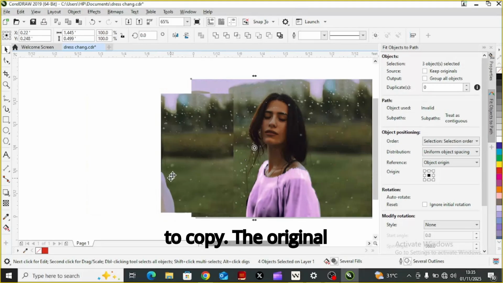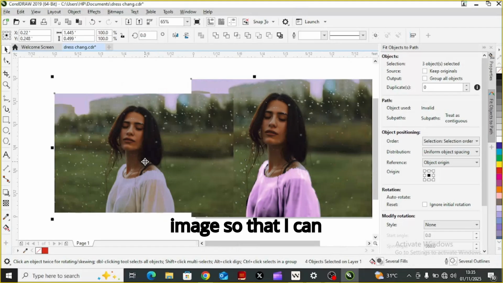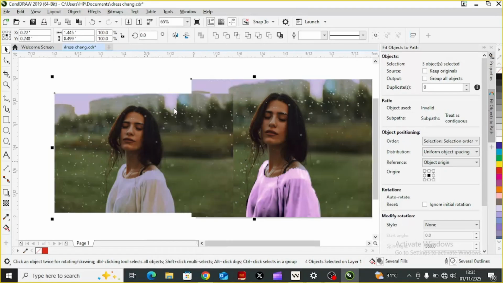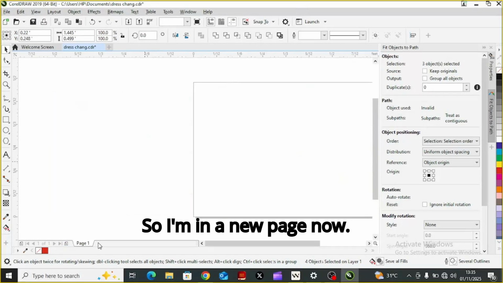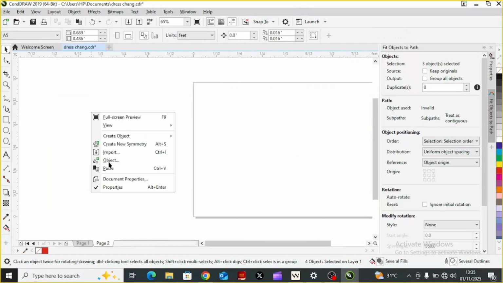So I just want to copy the original image so that I can open a new page. Let me copy it. Okay. So I'm in a new page now. So let me just paste it.